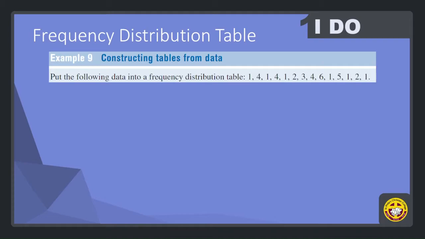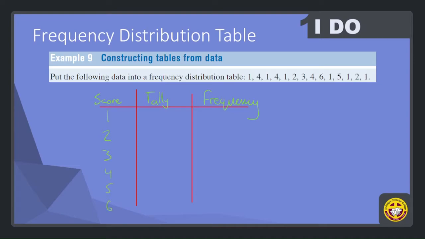Often what we'll be dealing with though is data that looks like this, just a bunch of numbers. I'm going to draw a frequency distribution table using this data for you. And I just want you to watch me do it. So I'm going to call it the score over here. I'm going to include a tally column, and then over here we'll have the frequency. Now, when we have data like this, that's just a line of numbers, you're going to see that the tally column will be very useful.